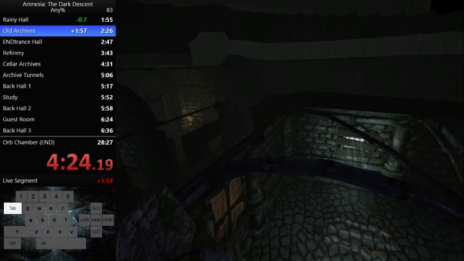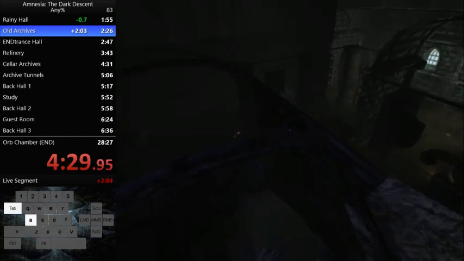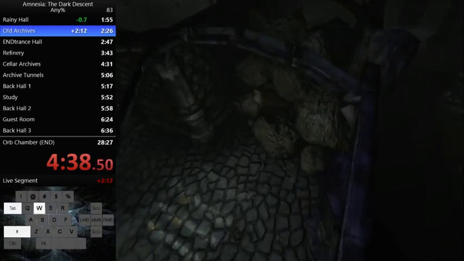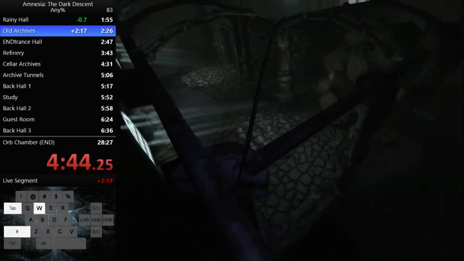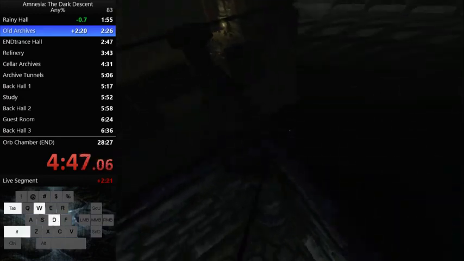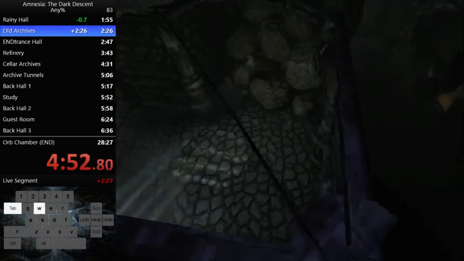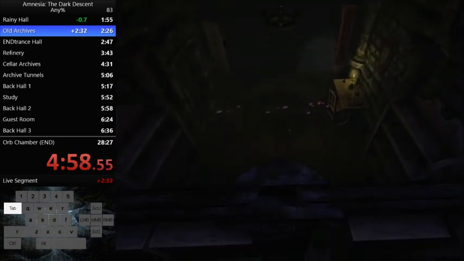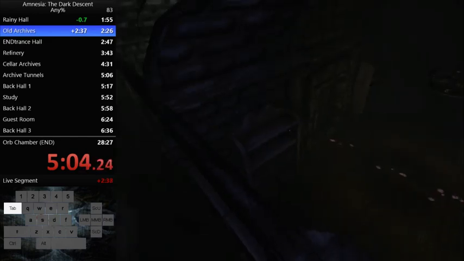Alright, so after that, right after you clip through, you want to turn around and walk to this ledge. I usually just go from here and jump to this ledge, but if you want to be really safe, you can just walk here and then walk onto the ledge. While you're walking on the ledge, you want to jump to this side and be careful because you can fall down there.